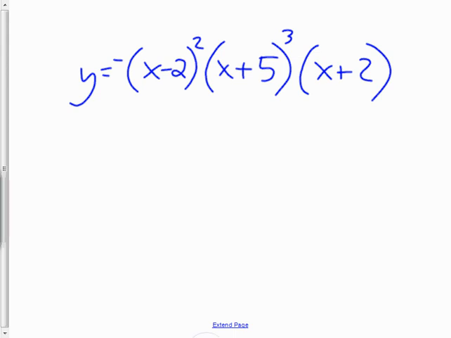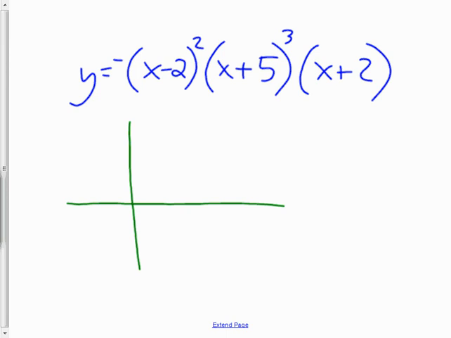Pause for a second. Let me try that one. Okay. This one was a challenge. A lot of people had it slightly wrong, and then I give them a tip, and then they'd fix it. All right. So this would be a tough one, but you should be able to do this by not tomorrow, but the next day. That's when our quiz is. So you have one day to review this.